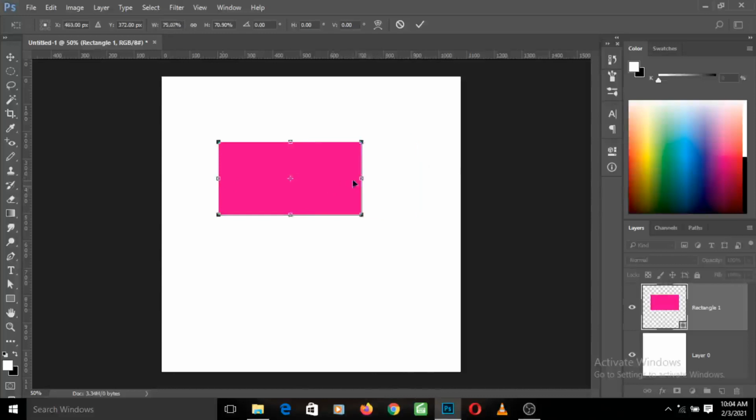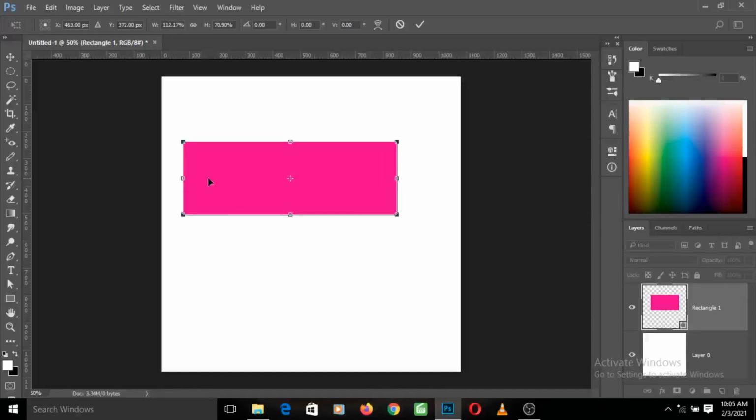But if you want to widen both sides at the same time, go ahead and hold the Alt key down. With my hand still on the Alt key, I go to one of the nodes at the sides, particularly the center one, and I left click and drag. Now take note, you can see that it is widening both sides at the same time. I release my hand from the mouse and see what it does.